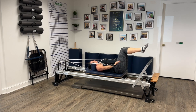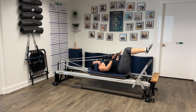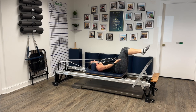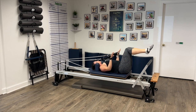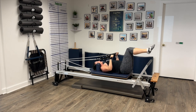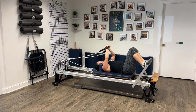So I'm keeping my elbows just floating off of the mat so that when I press my arm to straight here, it's a full extension of the arm. Sometimes when the elbows are here, we don't get that full extension. People kind of shortchange it there. So just press it completely to straight. Keep that low rib down, abs are in. For 3, and 2, and 1, and then we're going to rest, put the feet down.